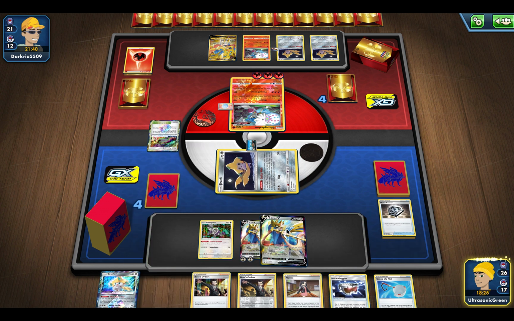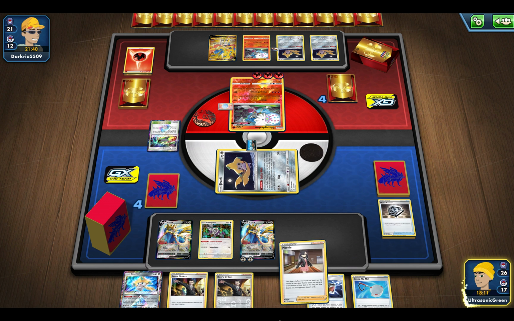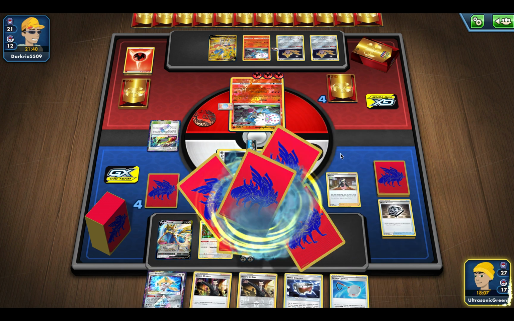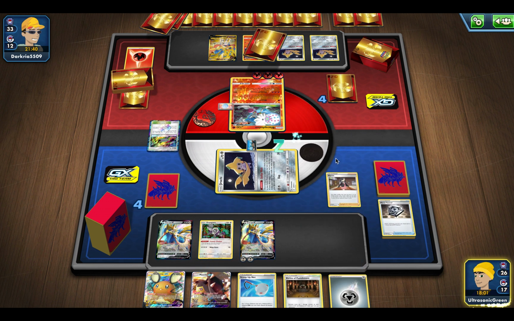I'll go ahead and bench another Zacian V. This list does not run the Tapu Fini. Some lists do, but this one does not. Yeah, actually, no, I don't want to burn the Scoop Up Net. We'll go ahead and Marnie, just to see if we can find that energy card. Yes, we did find it. So we can KO this Blacephalon.